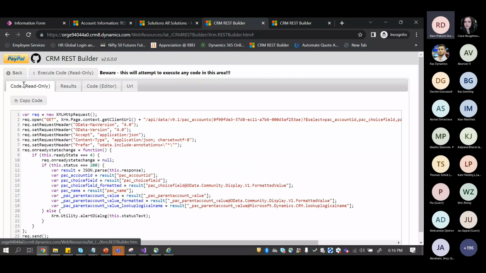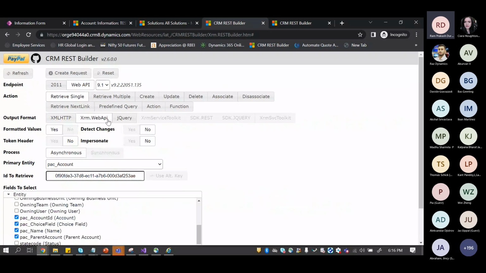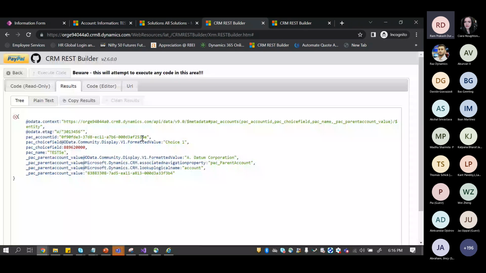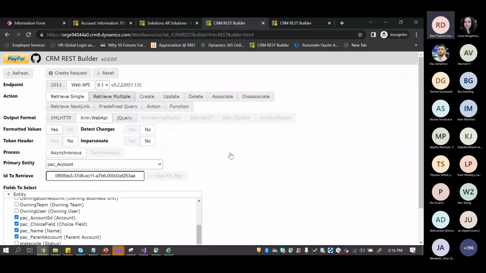That's it. The same way, there is another option available, which is nothing but Xrm.WebApi. The recommended approach is to use Xrm.WebApi because it's an asynchronous call. So it is good to go with Xrm.WebApi. I'll just execute the code. The same result will be there. Now I'll go with retrieve multiple. With retrieve multiple, apart from a GUID, we can retrieve with some name, like name equal to test, or parent account ID contains data, or such kind of thing. It's pretty much the same as FetchXML, how we use Advanced Find. The same way we can go with retrieve multiple here.